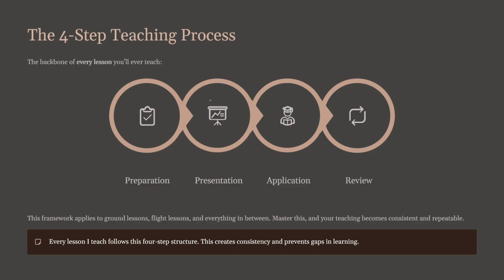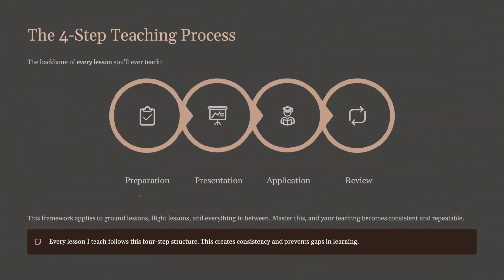And this slide introduces the four-step teaching process: preparation, presentation, application, and review. To me, this is one of the most useful frameworks in instruction because it gives every lesson a repeatable structure. Preparation is where I get ready and make sure the lesson fits the student.